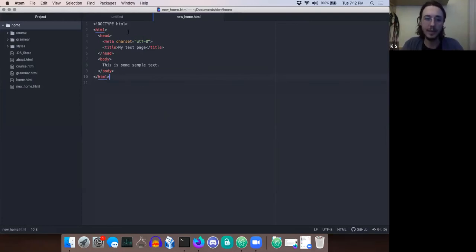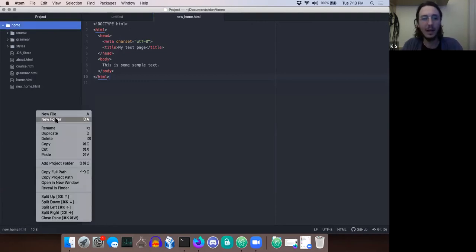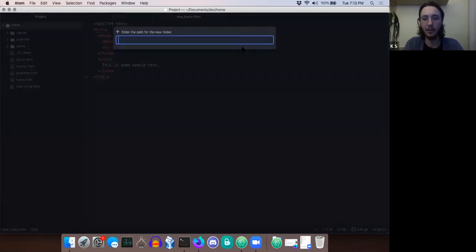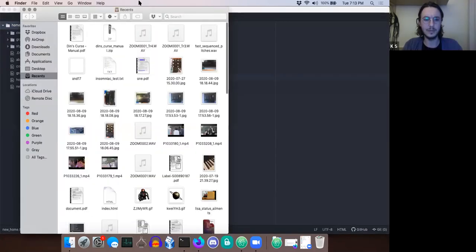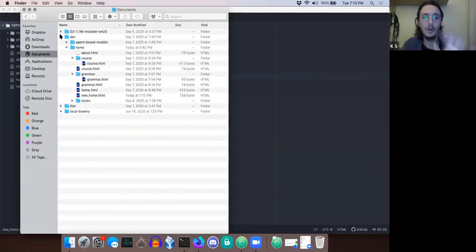So I'm going to take us over to this part here, this directory tree, this file tree. Essentially, our editor is showing us where we are in our computer. I have a bunch of other example files. You don't need any of this, so it's not the most simplistic view. So let's make another folder. I can do this in my editor, but for simplification purposes, we're going to do it so it's a little more clear. I'm currently in my documents folder.